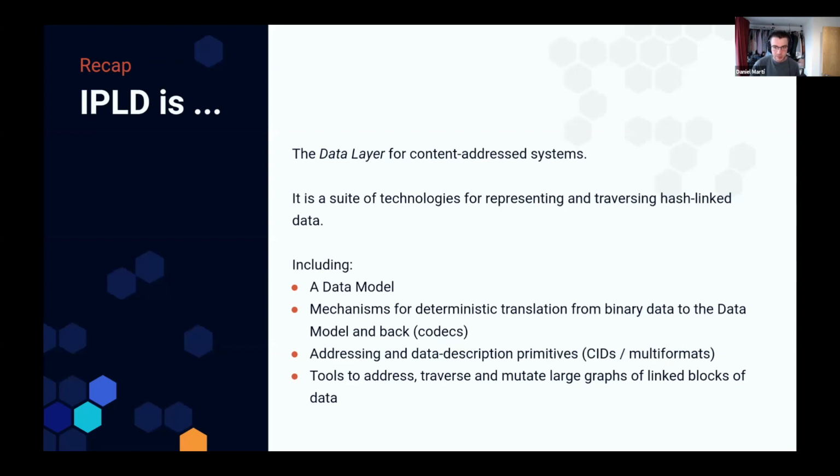The interesting bit about protobuf versus other encodings like JSON is that it uses a schema. Whereas JSON is just arbitrary data, and you can have objects, you can have arrays, protobuf has a schema, and the schema tells you exactly what format the data will be. I don't want to get too deep into that, but you can think of the IPLD data model, which also has schemas actually, as pretty similar to protobuf.